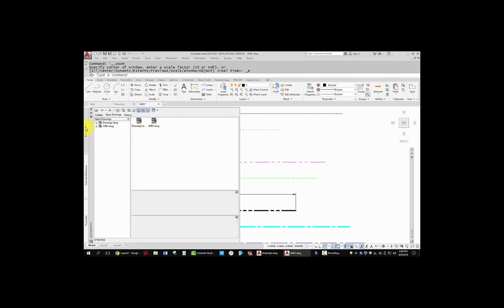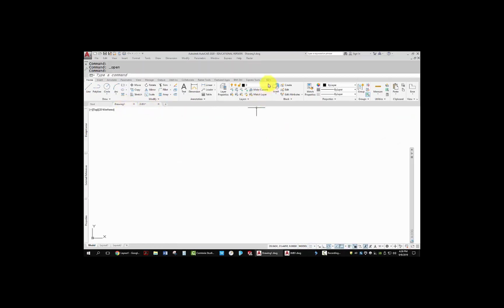This is the first drawing that you did. It required you to set up a number of layers. Now that this drawing is open, I'm going to go to Design Center. First, I'm going back to the drawing in which I want the layers. This drawing I just started has one layer, layer 0.